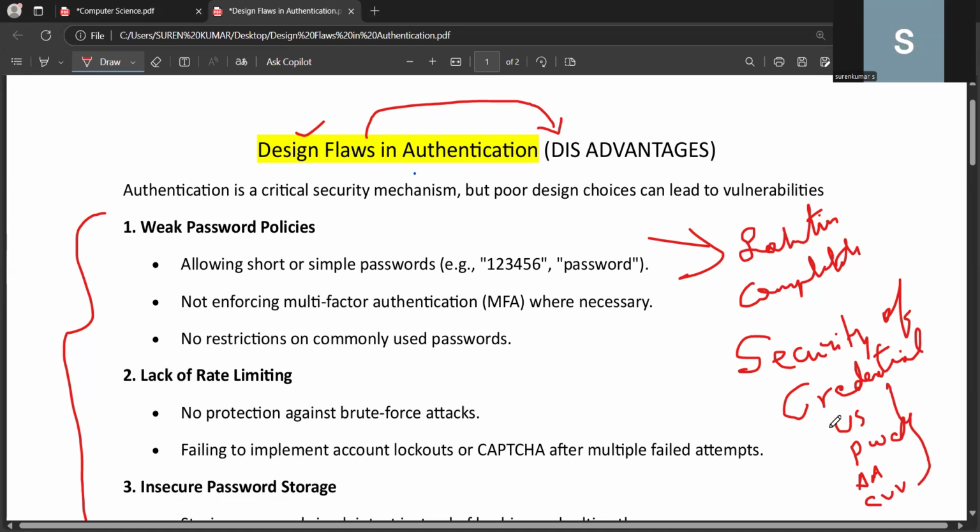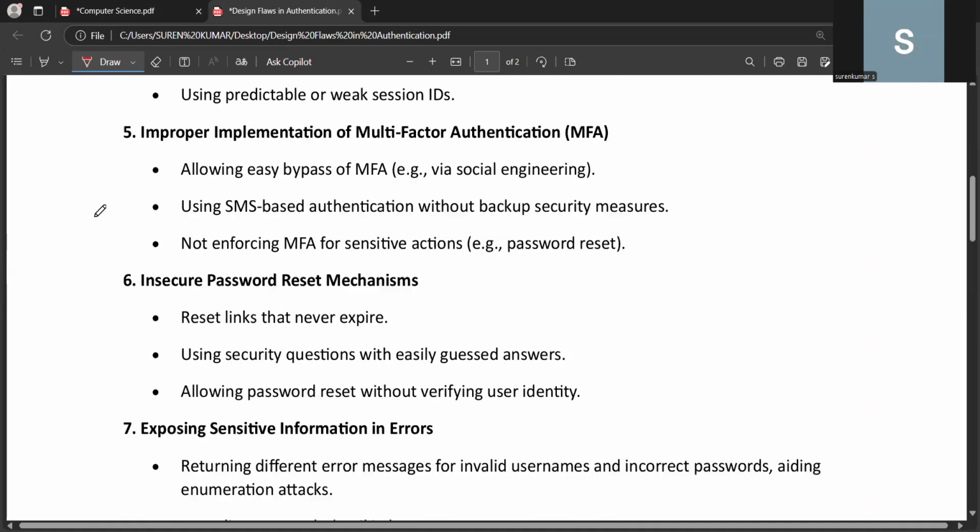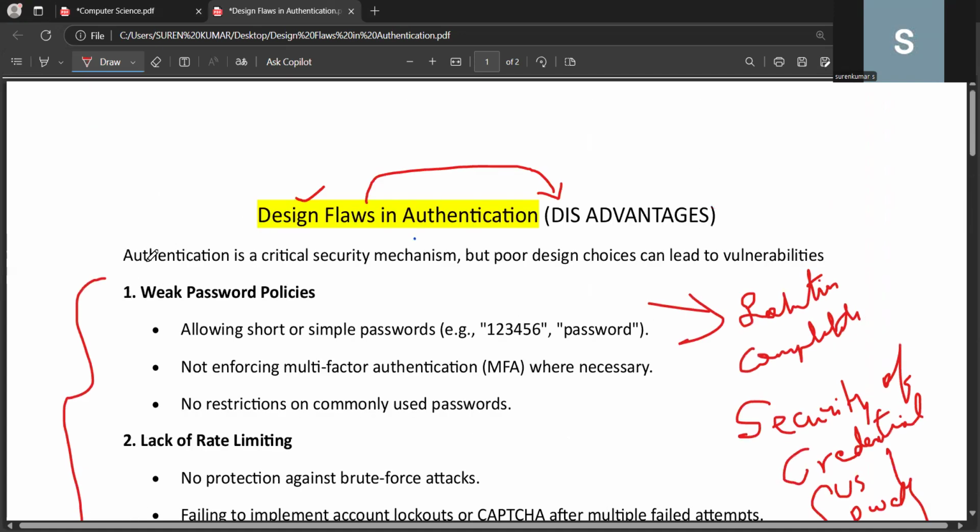So what problems do we have here? I have listed them here, so one by one we will see. First one, a weak password policy. First one is allowing short or simple passwords. Example, 123456, and setting the word password itself as a password.